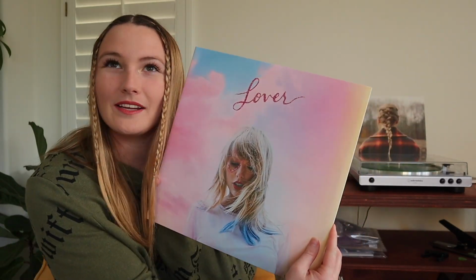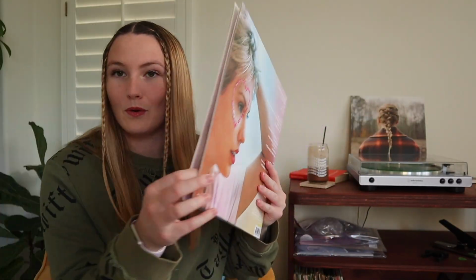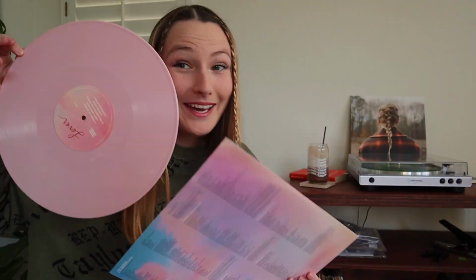Next we have Lover. And this is the one, I think, I don't know if it's just Target that had this one, but this one has the pink and the blue vinyls, and they're so pretty. So we've got the inserts, let's see, the gatefold inside, and we got the back cover. So this one is like a cotton candy pink. Love it so much. I feel like I say that about every single vinyl, but you know.